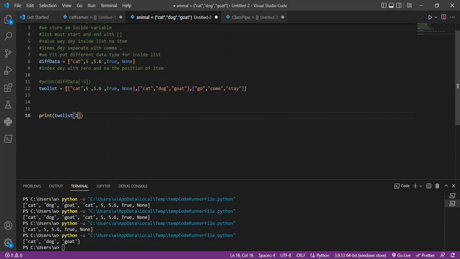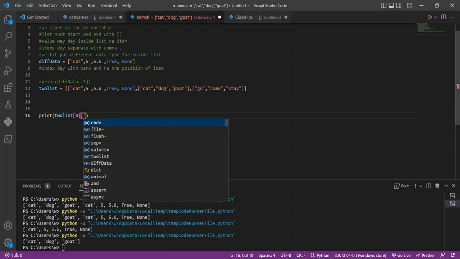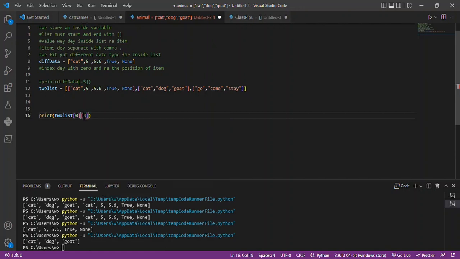Another thing we can do is go inside this first list, then find what is on top of that list, maybe number 2 or number 1. We'll just use 3 now. Of course, the first thing is we go inside this first index of 0 and bring the first list.